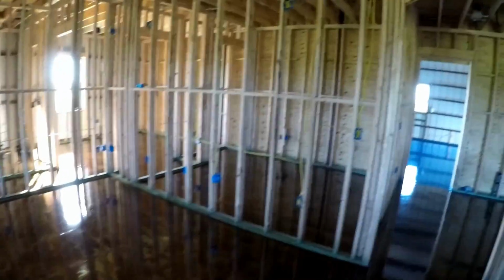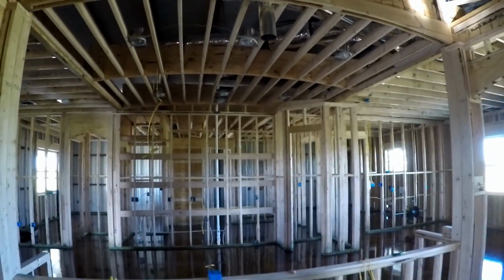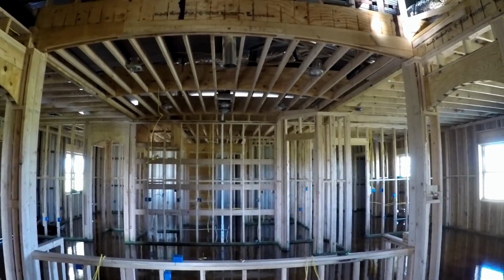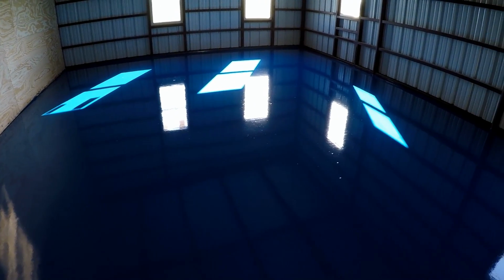Again, guys, this is kind of what I do on my day job, so I figured I'd show you guys how it looks. But yeah, we're excited. We've been working on the house, and it's coming along nice. All the framing is done. Got a nice arch there. That's the ceiling for the kitchen, and if you can tell, it has a slight arch to it as well. Anyway, I'm going to be able to walk right into my shop from the house. Again, I put together a quick guide of how we did the floor, so check it out.